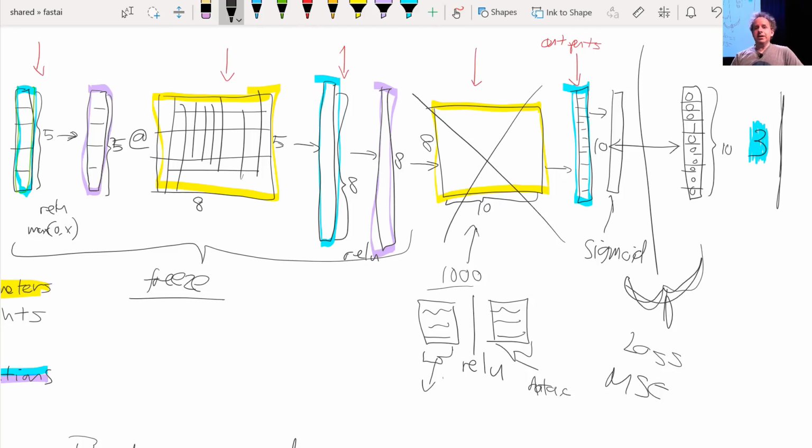It'll be a little bit faster as well, because there are a few less calculations to do. It'll take up a little less memory because there are a few less gradients to store. But most importantly, it's not going to change weights that are already better than nothing. They're better than random, at the very least. So that's what happens when you call freeze. It doesn't freeze the whole thing. It freezes everything except the randomly generated added layers that we put on for you.